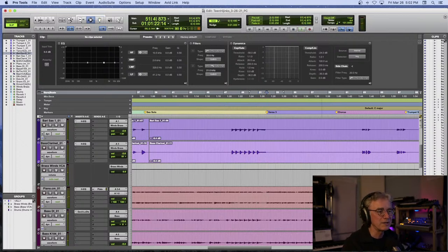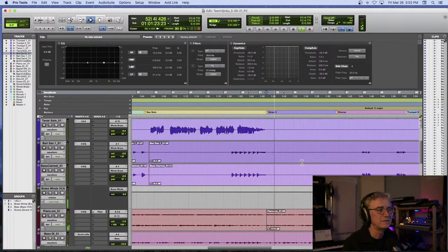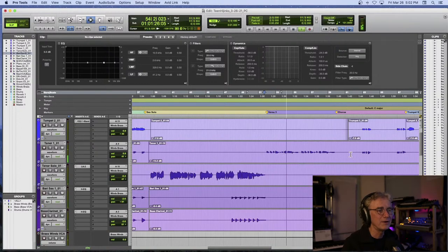So right here, verse 3. The piano's a little loud. Just bring it down just a touch. Mr. Tenor can come up.